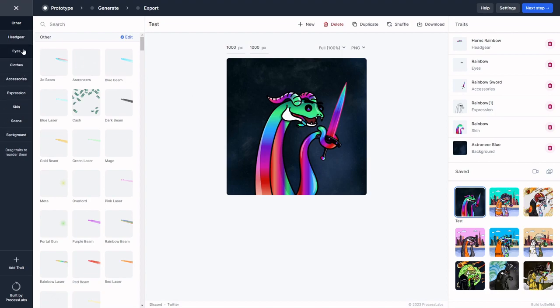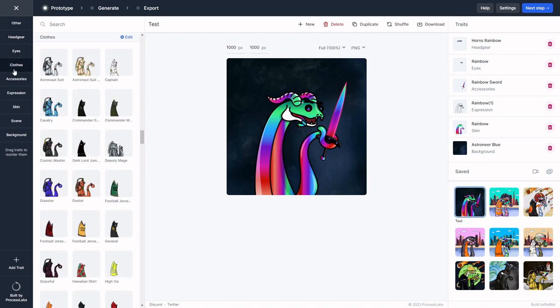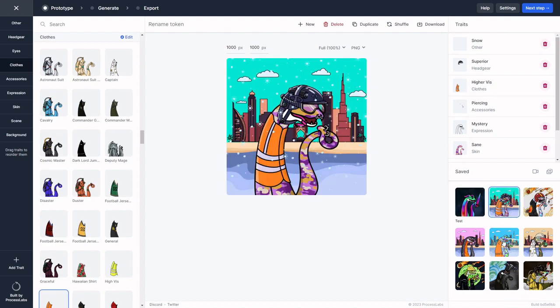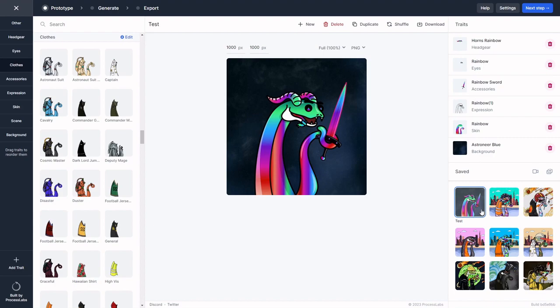Here on the left side we have our traits split into categories with the corresponding artwork. In the center is the area where you will design each individual token. And on the right is where you select the traits for the token you are working on. Finally, below that is where you can change the token you are designing. Now that we're familiar with the dashboard, let's take a look at optimizing and personalizing our traits.